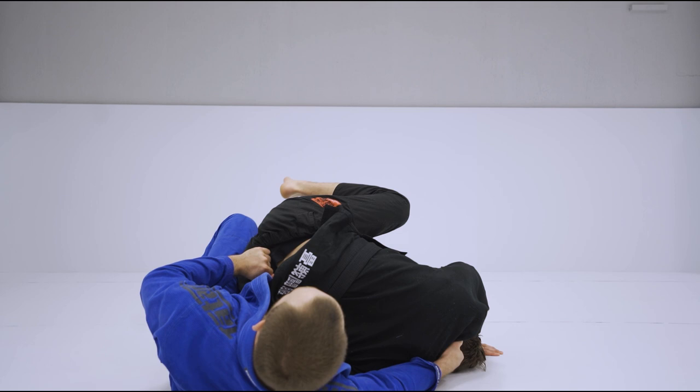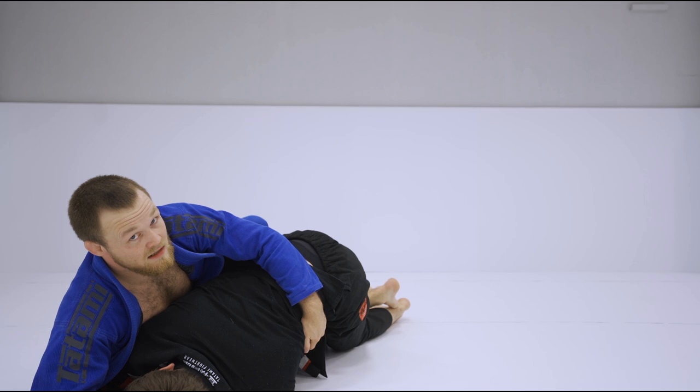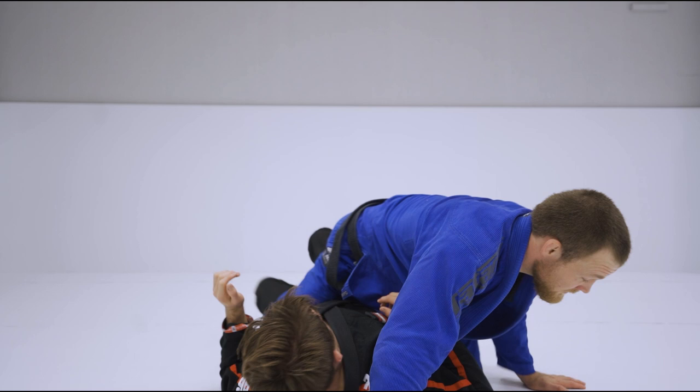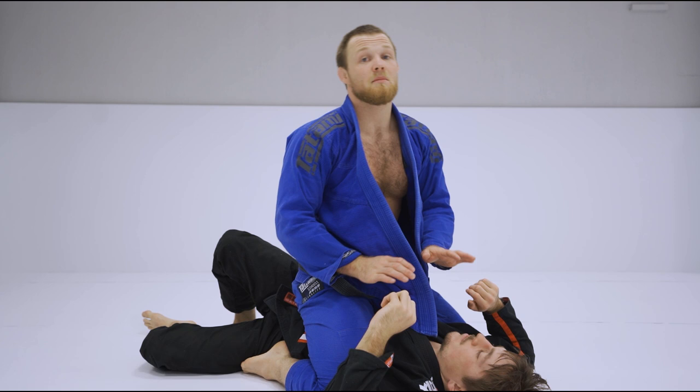Securing my twister and kicking out — he immediately felt this and was turning, so I overstepped him immediately into the mount. If I get stuck in the half guard position, I had to maintain my shoulder pressure to get out. Then working to get the high mount and slowly work my way up for the submission.